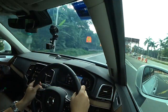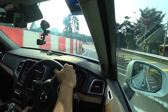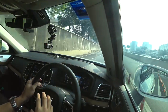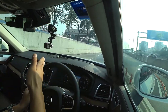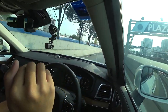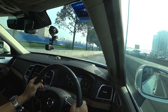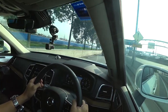But what I really like about these tires, and of course the way the car handles plays a big role, how the car shifts its body weight and all that has more to do with the tuning and the design of the platform of the car. But when you drive it, the predictability of your track, the assurance that it gives you, that will come from the tire. And I really love these tires. I've tried quite a few tires across my career.